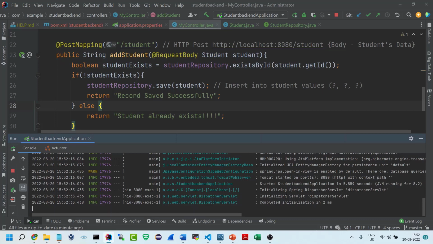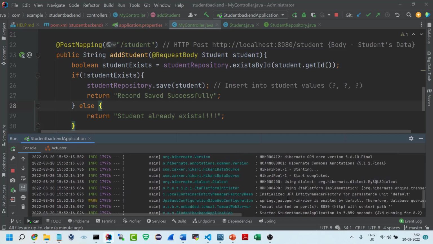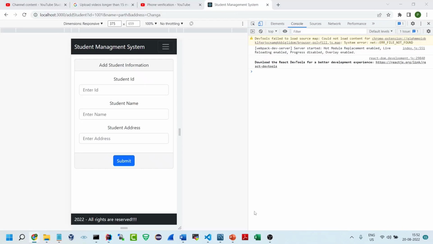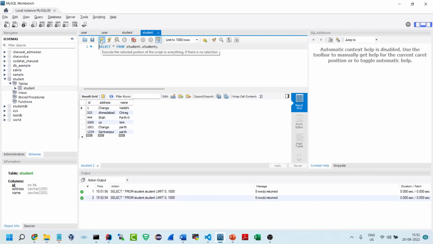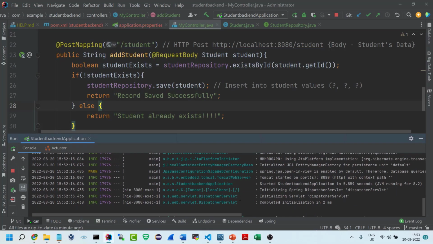Otherwise, we should have seen that insert query over here. Yeah, it is there. It is working. But why is that insert query not shown?